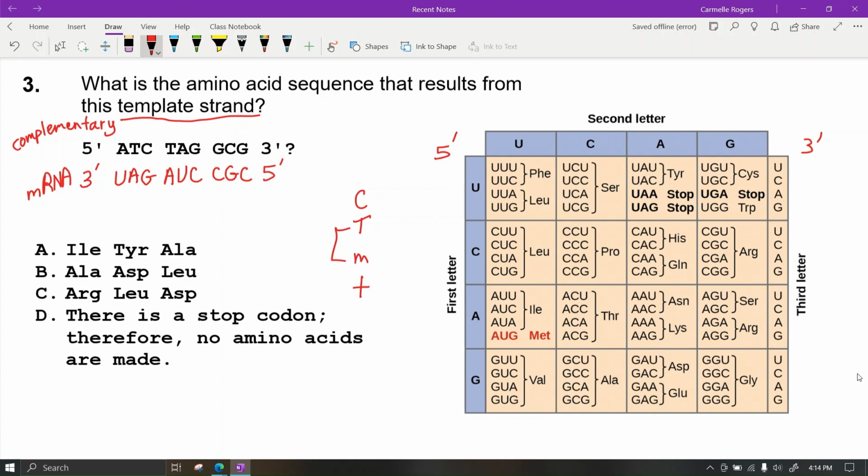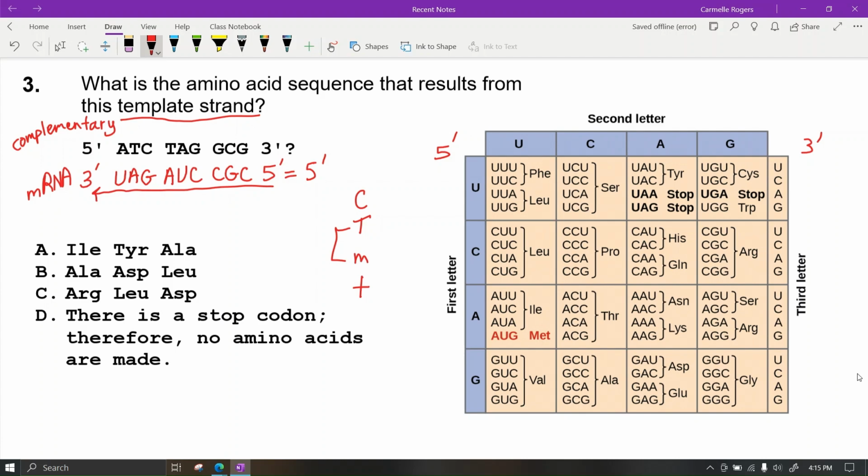Now notice how the mRNA has 3' on the left. In order to use the table, we have to have the 5' on the left, and every sequence is equal to itself when you write it backwards, as long as it's consecutive. And the way that we do that, we'll just put 5' and we'll work our way backwards from the 5' end to the 3' end.